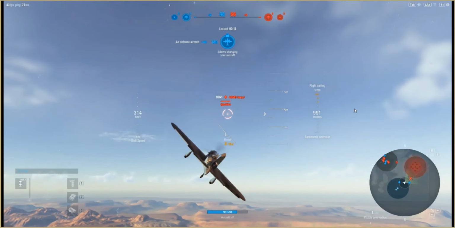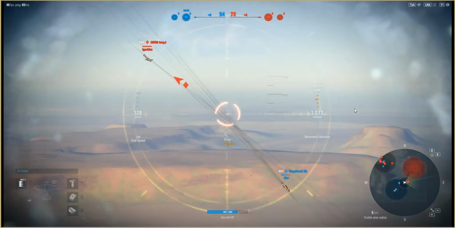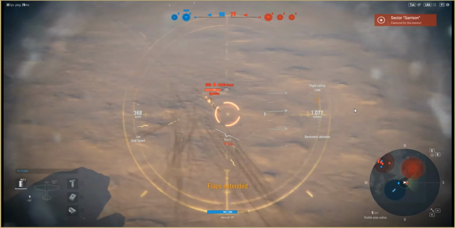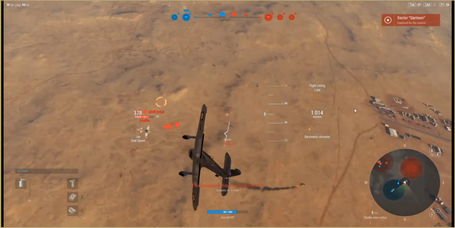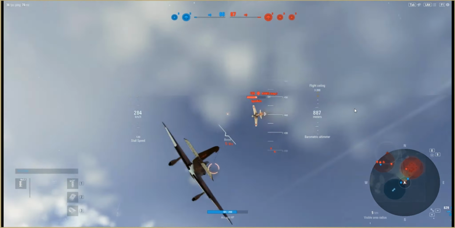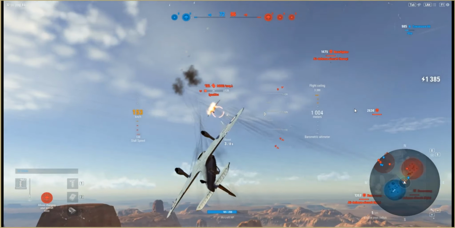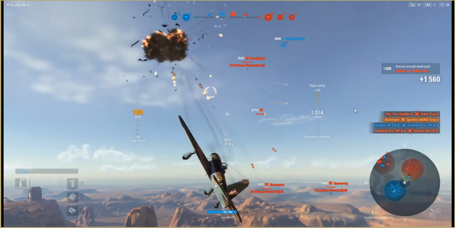Let's see here. We got the A6M3. That's an aircraft I really don't want to go head-to-head with. But Tomahawk doesn't have a problem with it. And he lives! And he lives! So, back on the A6M3. He's on fire. There we go. Finish him off. Let's see if we can get him all. Yep, there we go. Finish him off.